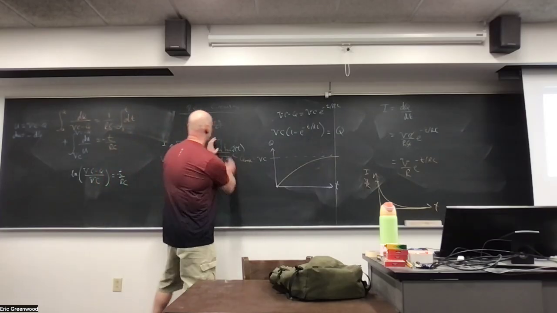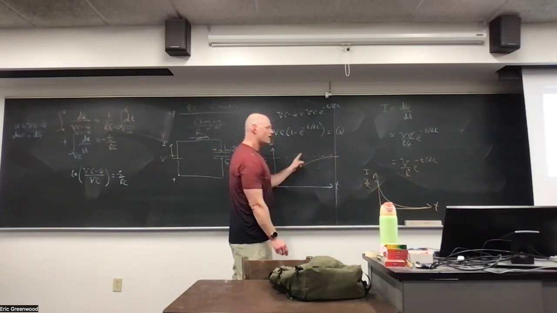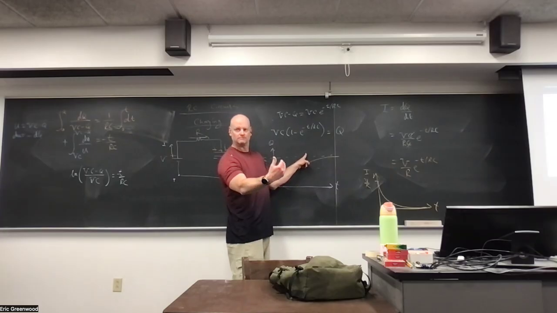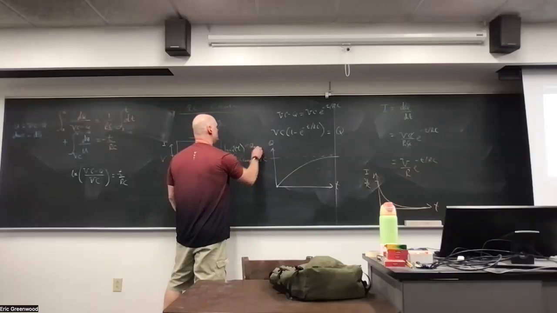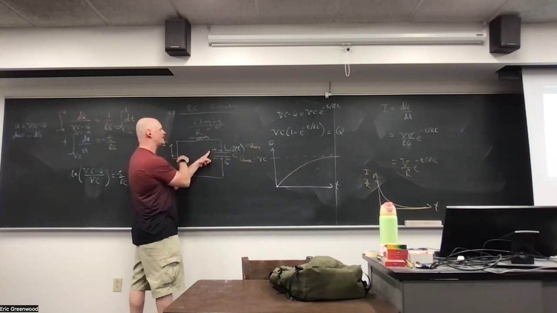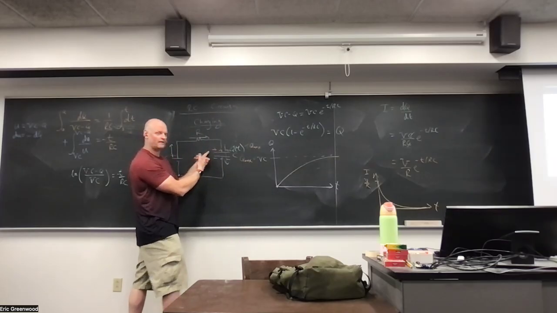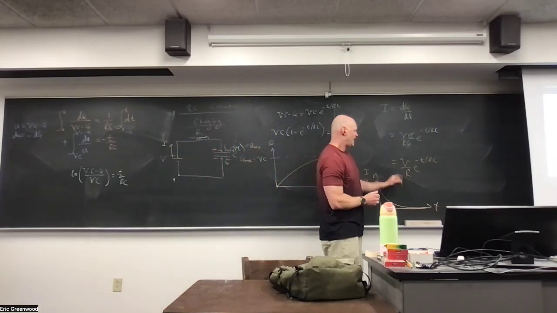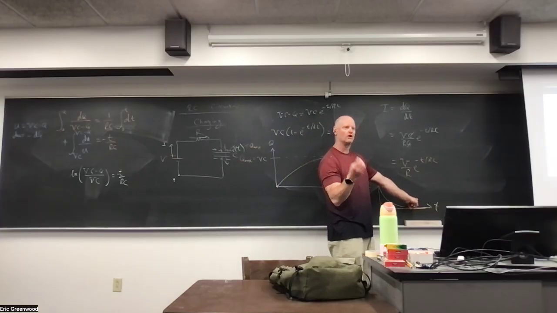As time goes on, because the charge is building up, the current is getting smaller exponentially, while the charge on the capacitor is increasing exponentially. Okay? Until eventually, when this thing reaches maximum charge, it can no longer have work done on it by the battery because it has reached the maximum amount of work that it can do, which means current can no longer flow because no charges are moving. Okay? That's what's happening as t goes to infinity. As t goes to infinity, this thing is going to reach its maximum charge. My current has to go to 0 because I can no longer have charges flowing. Okay? Makes beautiful, perfect sense.